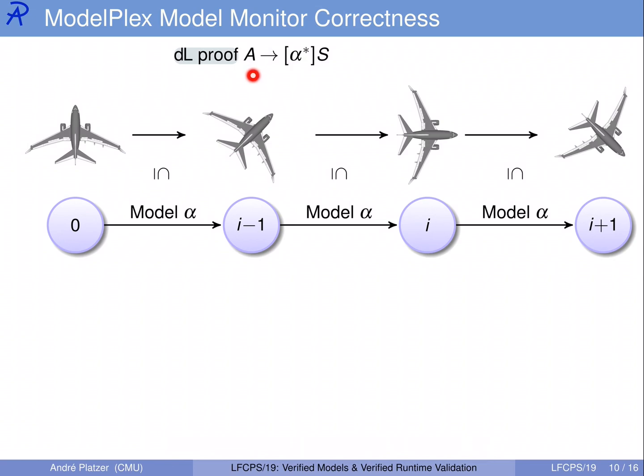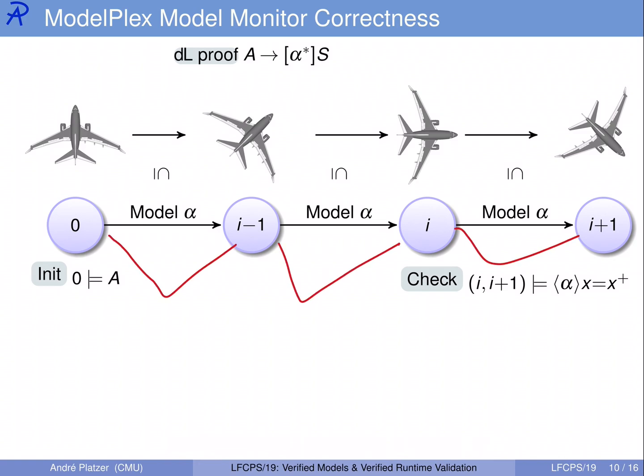Now with a differential dynamic logic proof that always when we start in A, we remain safe after having repeated alpha any number of times, only in the initial state do we check whether the initial condition was true. And then we check each and every one of those transitions, whether the transition from the old state to the new state made the monitor happy, right? Or rather the logical formula that comes out after proof simplifications on this, but that's a minor detail. And then we walk away with the conclusion that the state we're at right now also will still have to have been a safe one.